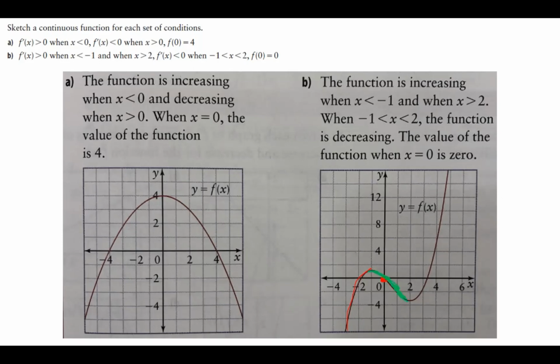And after that, when x is greater than 2, this function has first derivative strictly greater than 0. This means in the interval from +2 to positive infinity, this function is strictly increasing like this, right? So there are 3 sections in this function. First, strictly increasing, then strictly decreasing, then strictly increasing again. And also crosses its origin point. Any questions?